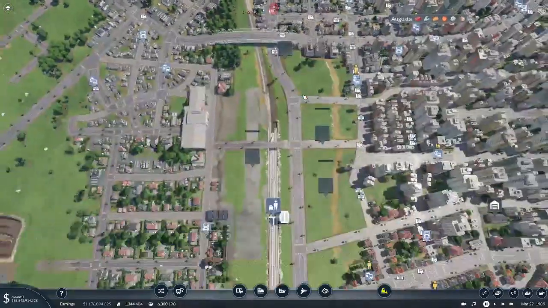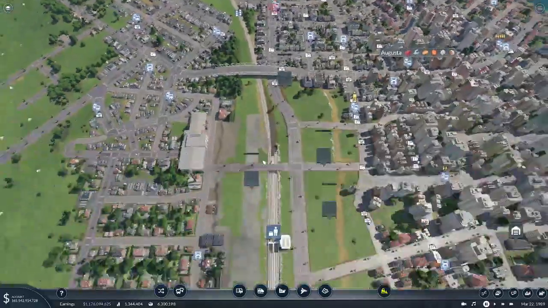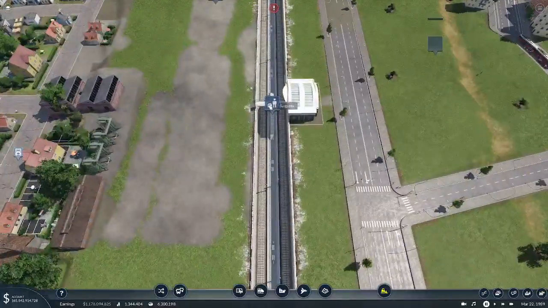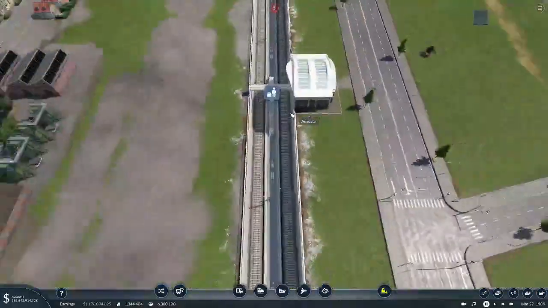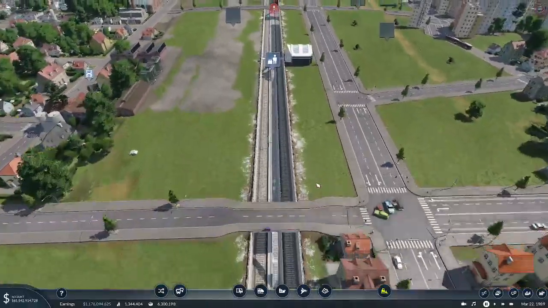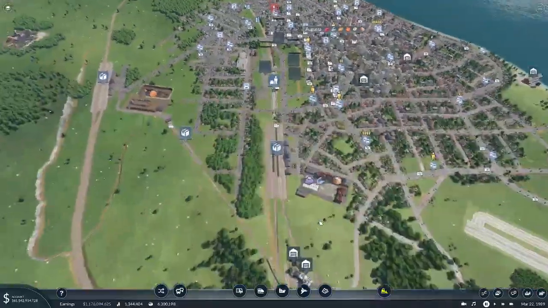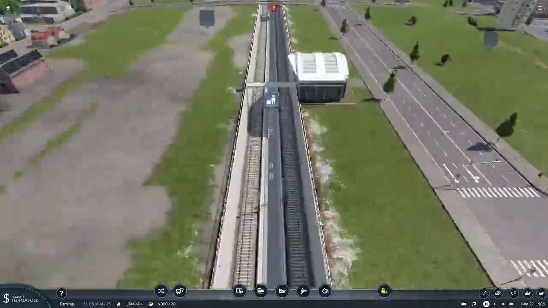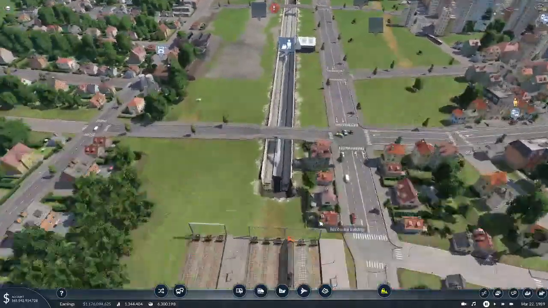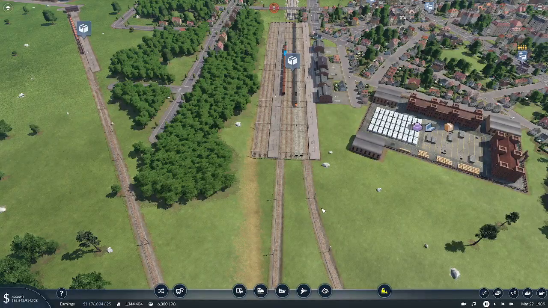There. So the North Passage train is going to come in and just come into the west platform here. Is it just me, or does that building keep moving? It's very, very strange. What on earth is going on with that? This is going to be an issue. I'm going to have to figure out how to do this.